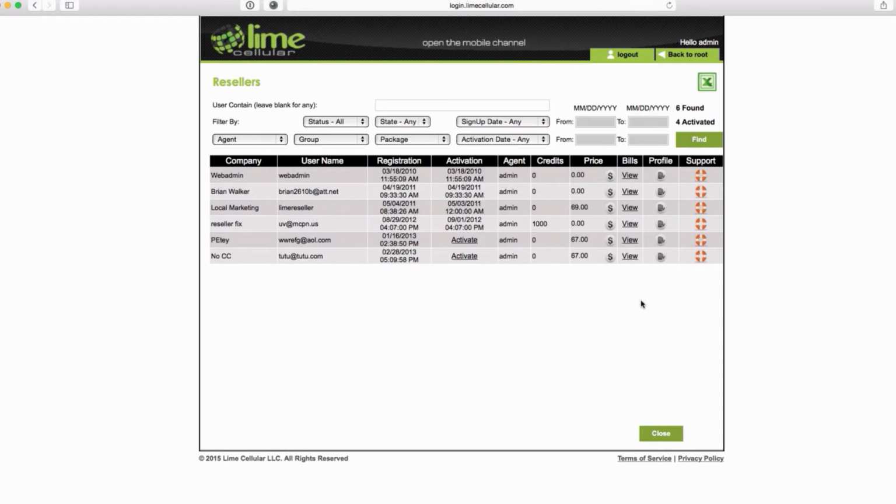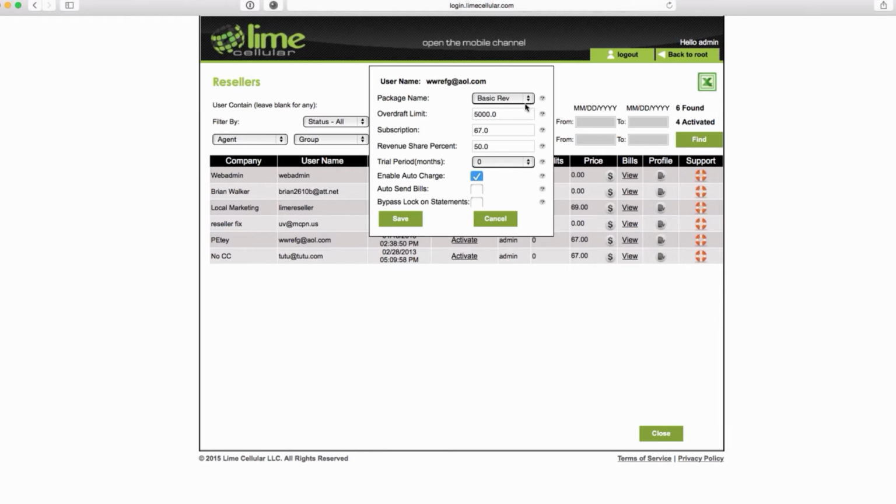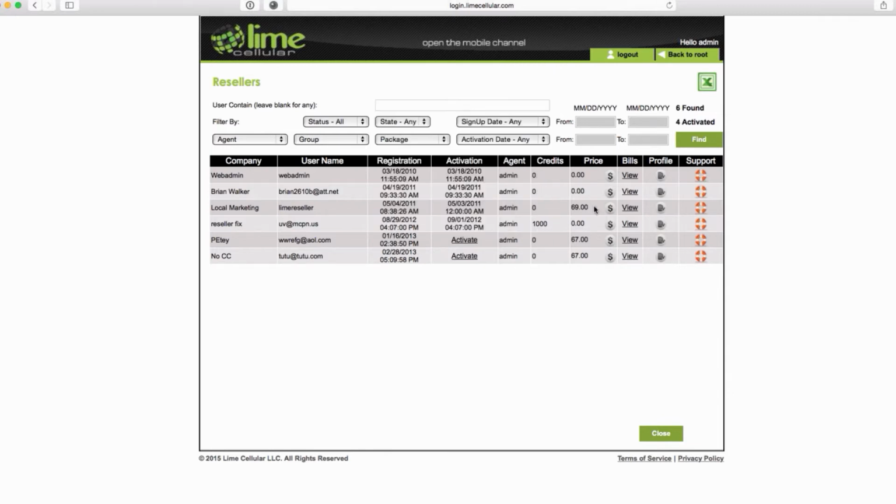Revenue share means that we share the profit, and all you have to do is set the revenue share. You see here it's 50-50. You set the revenue share that the reseller receives. You have the explanations here on each parameter, but basically revenue share means you go sell my services, I decide what the packages are, and we'll split 50-50. So that's the main difference between rev share and fixed price reseller.